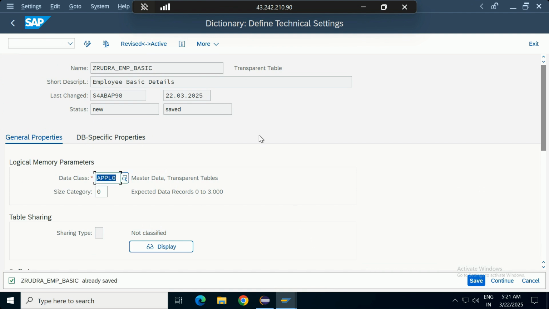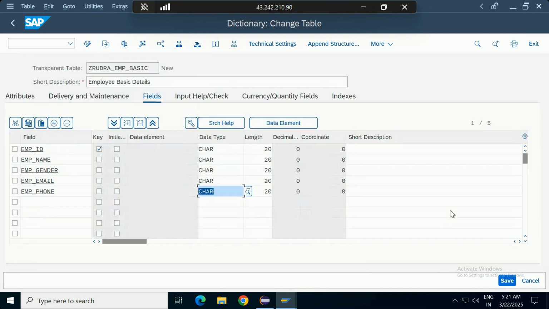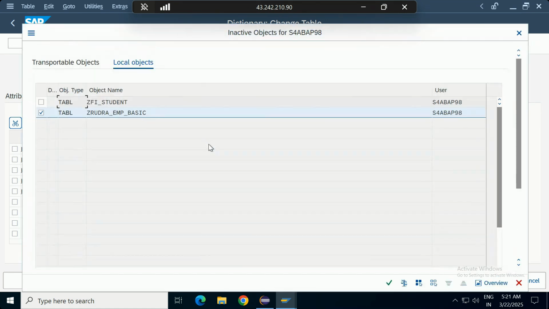So I will save it and activate it. Fine.